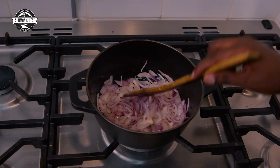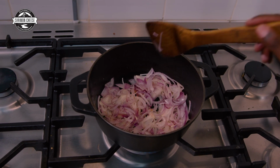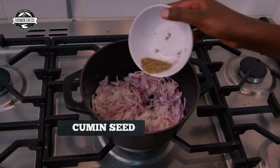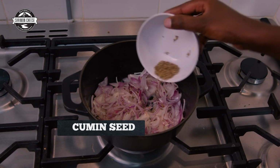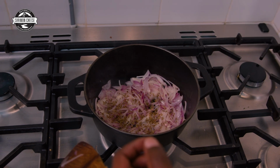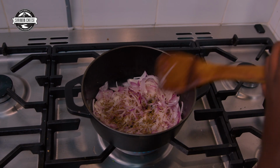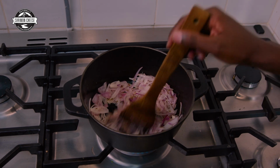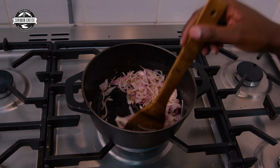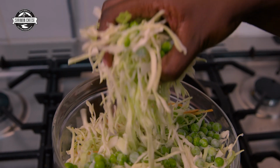My secret ingredient that I love adding whenever I'm making this kind of dish is to have some cumin seeds. This will add some flavor. It's optional, but it's a taste that I like and I prefer having, and a little goes a long way. So you add it to the onion. So it's at this stage I'll actually increase the fire.